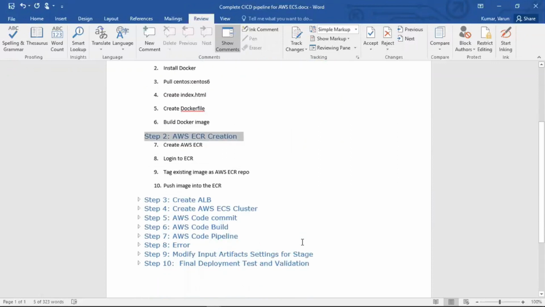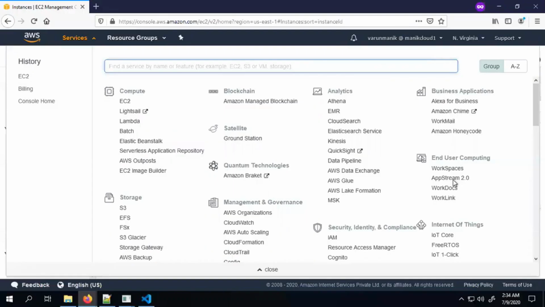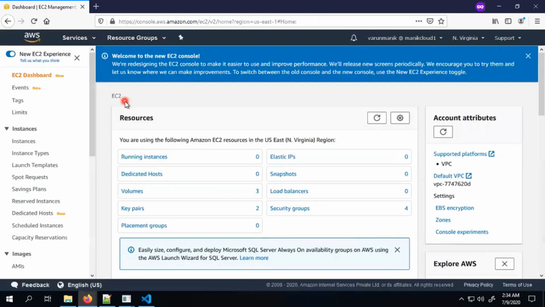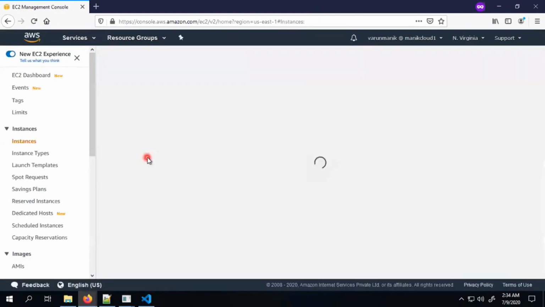Without any delay, let's go to the AWS console and complete this project as simply as possible. I'm already logged into my AWS account in the North Virginia region. Let's go to the EC2 console and click on the running instance.